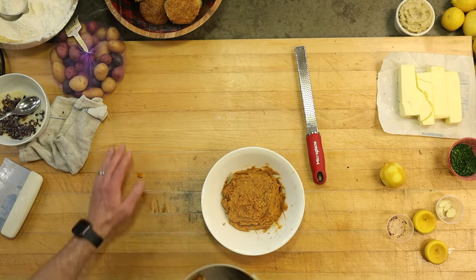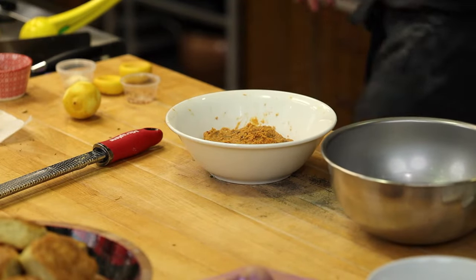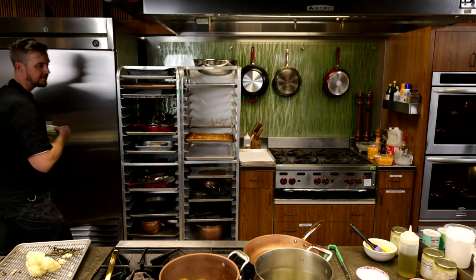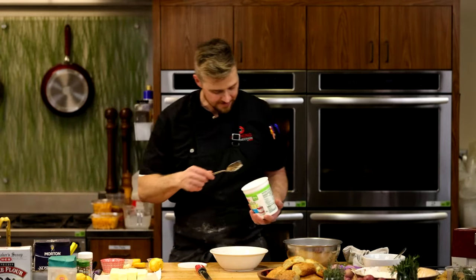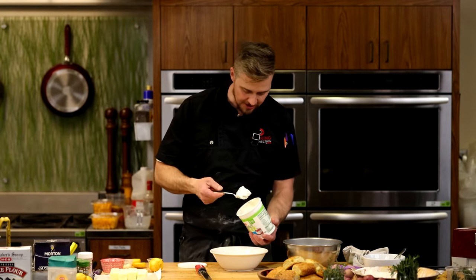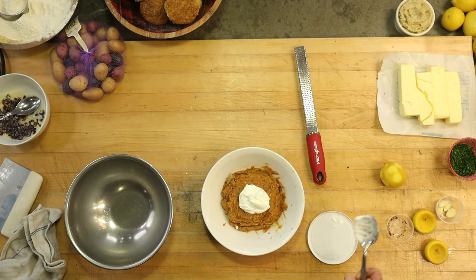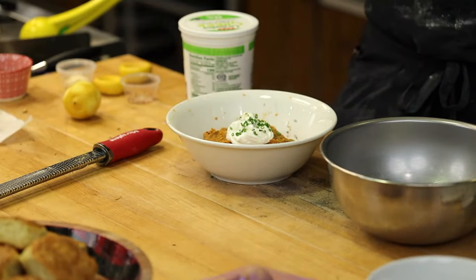What I love to serve this with, and I'm going to show you, is a little bit of Greek yogurt. Ooh. I like Greek yogurt because it has that acid that we like. So I'm going to hit it with a little bit of this. Hang in there, one more thing to show you. How are we doing on time? Am I done? Am I out? You got plenty of time, man. I'm just using organic Greek yogurt. A little spoonful right on top there. Boom. Mix it around. So good. And then a little fresh chive. Again, fresh mint. Ooh. Fresh everything on there.